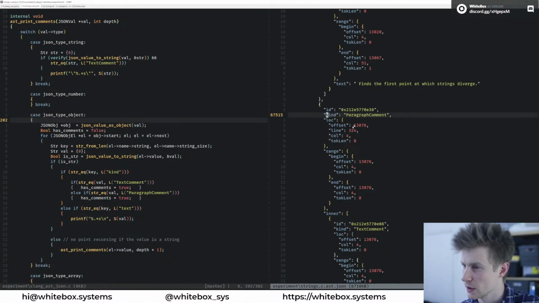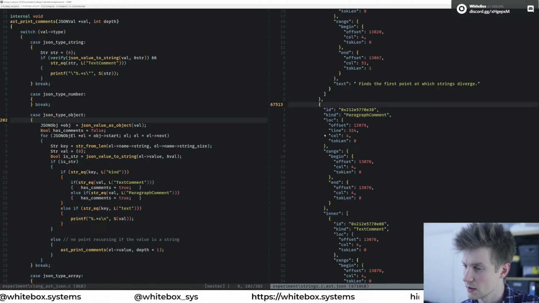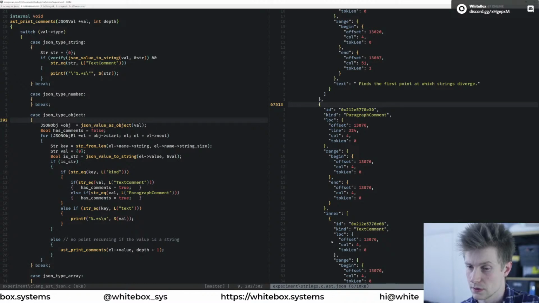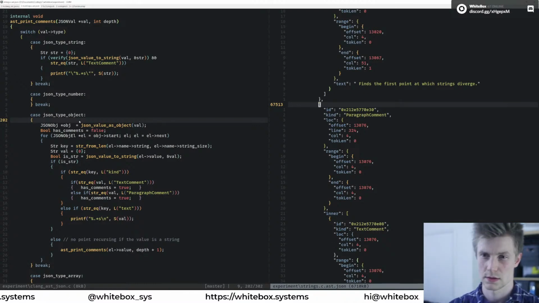So it's basically, wait, for this object, the entire object is a paragraph. Okay, let's do that.